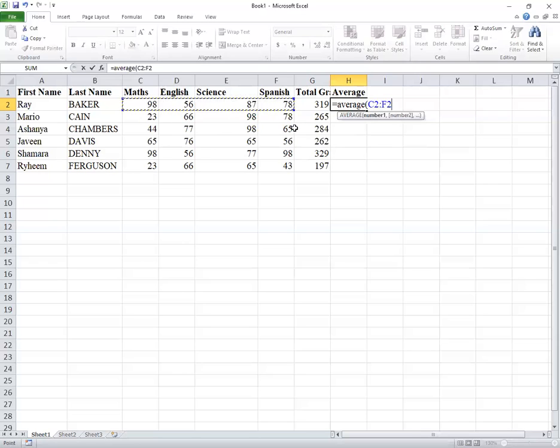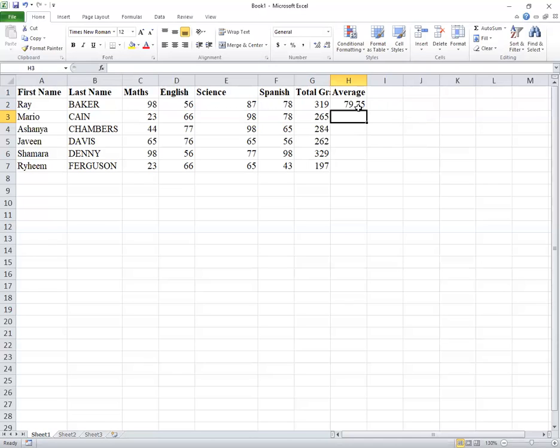All right, so I'm going to go ahead now and close my formula. Once I open the bracket, I close the bracket and I press enter. Look at that. The average was calculated for me. I did not have to go ahead and add the numbers together, divide the numbers and so forth. It was done for me offhand.